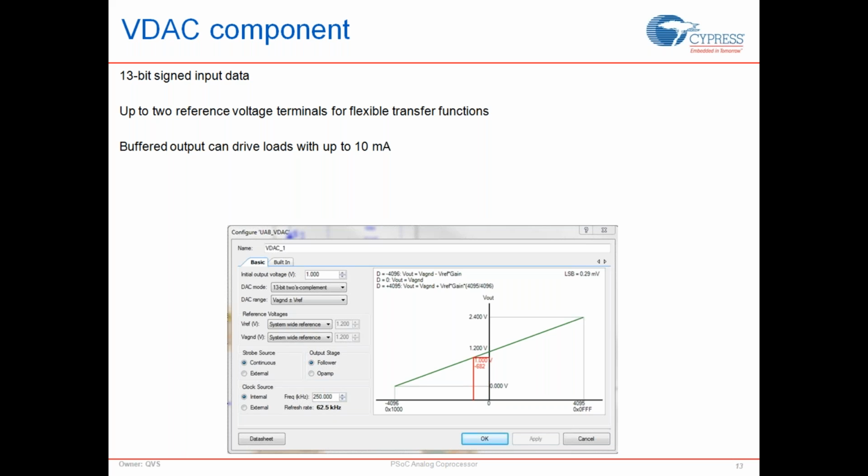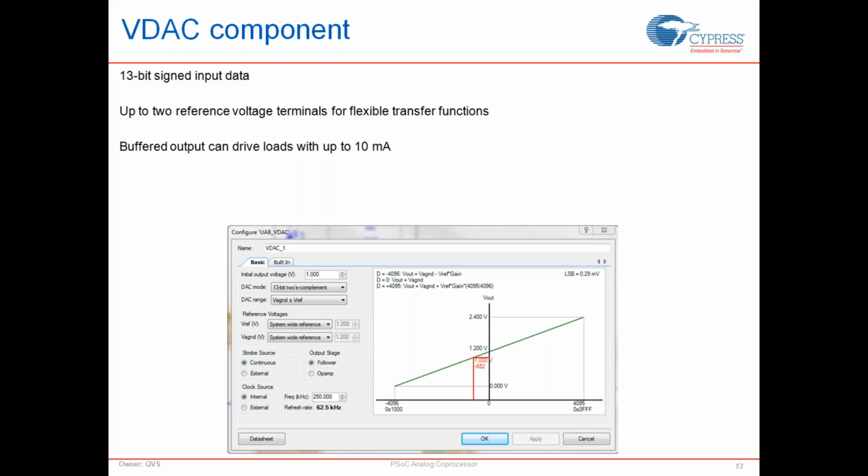In an external strobe mode, you have an external digital signal that you can drive from something like a TC PWM or a DMA's end of conversion output, and you could trigger the VDAC based on that. The reason you would use a strobed VDAC is when the data entry into the VDAC is something you want to control, meaning the write into the VDAC might not be happening at right intervals of time because of firmware delays or DMA latency or something.